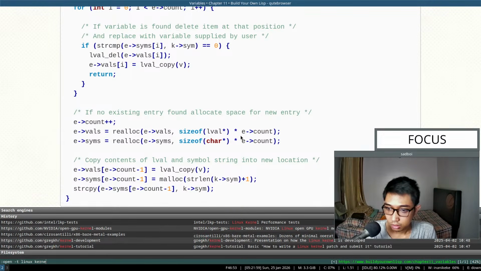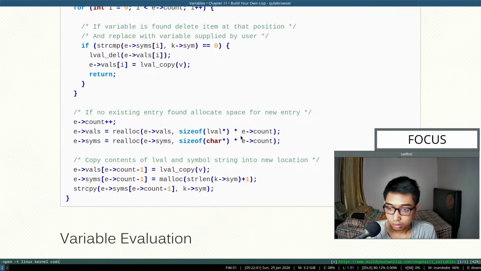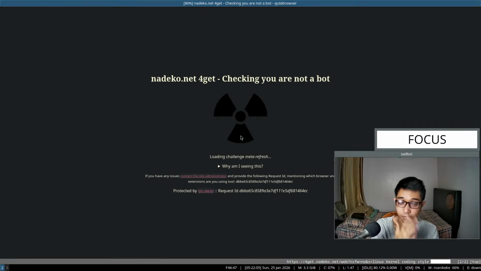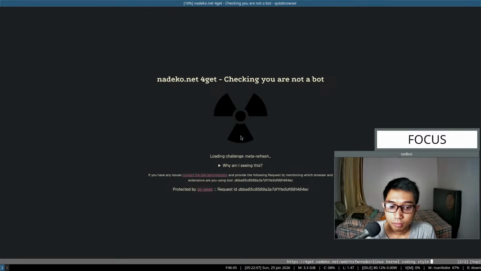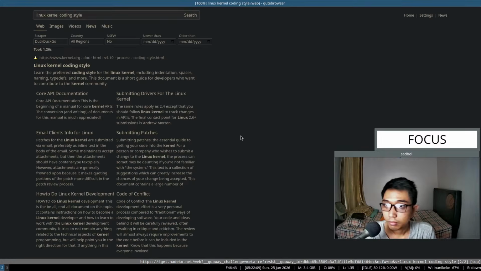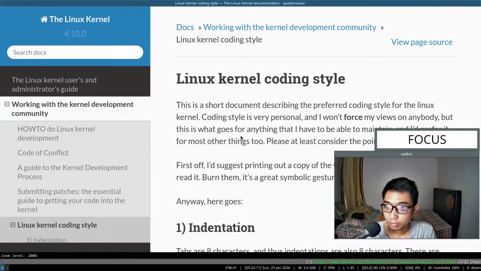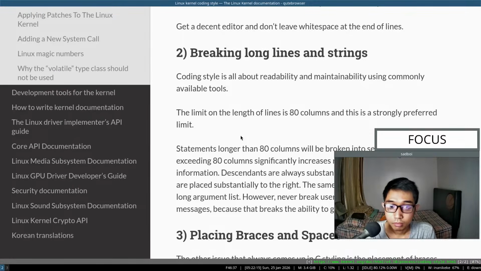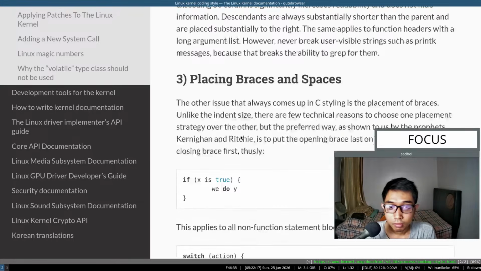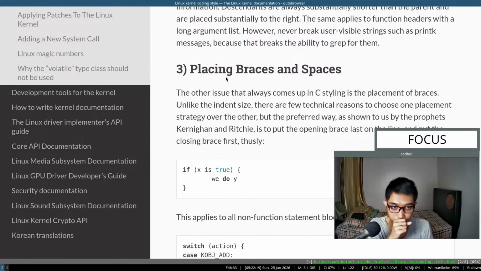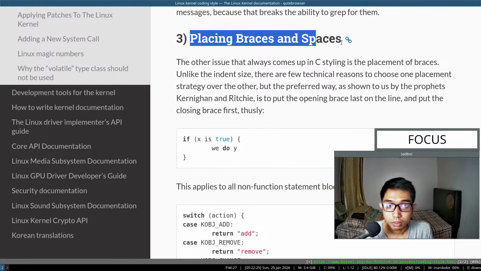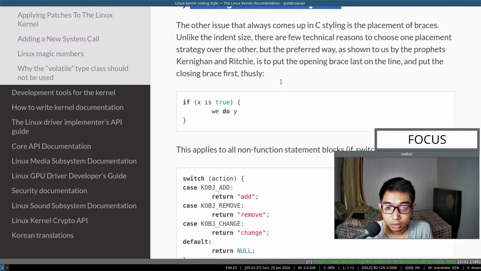Linux kernel coding style. Placing brackets and space.